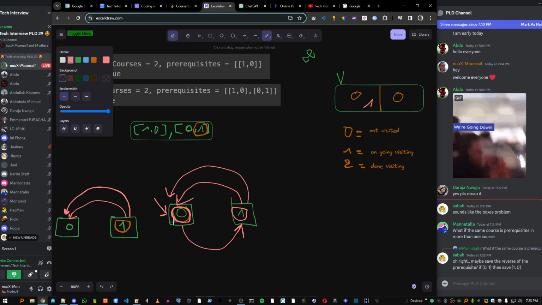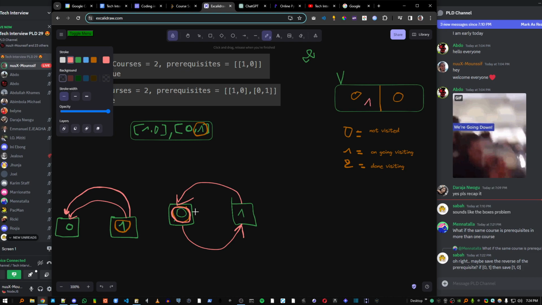Because we launched DFS first on 0, and it still didn't come back, it's waiting. Then DFS launched on 1, so this also changed the state to 1. And when it goes to 0, we find out that it has the value 1. That means it is ongoing visiting, which means there is a cycle. This is one way it can be done using DFS. We can detect a cycle like this.